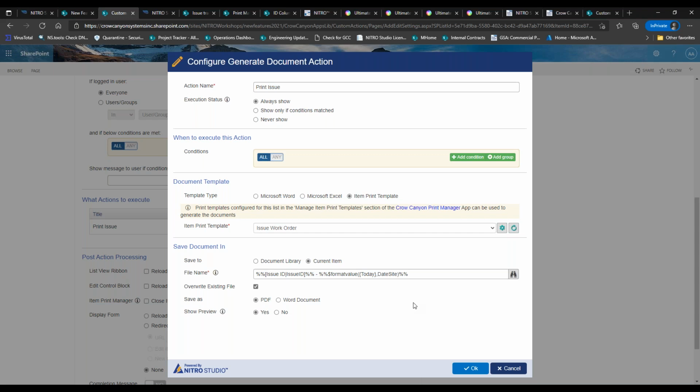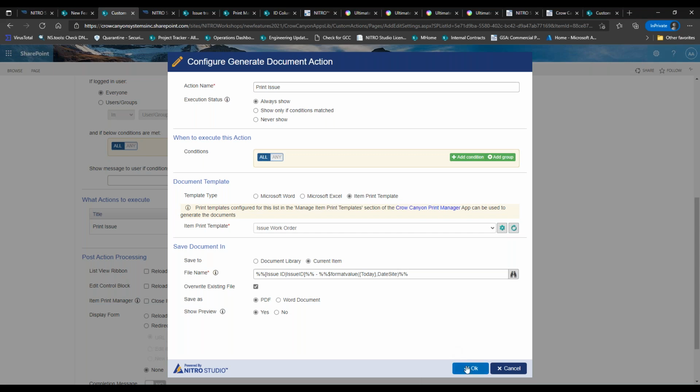So it does give you a lot of flexibility in generating documents and managing what happens with those documents after the fact. Yeah, I really like the fact you can send it when you print it rather than just print it and save it to a library or to an attachment. Now you can actually, like a report, print out the report in the template you want and then send it right out, right? That's right. That's exactly right. Yeah, that is a huge value add for generating the document and then sending it out to individuals.